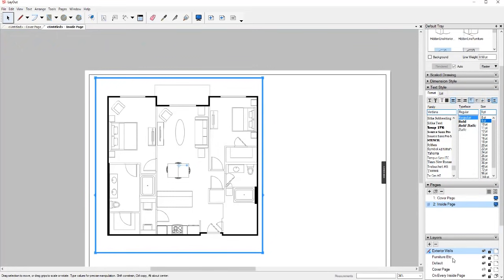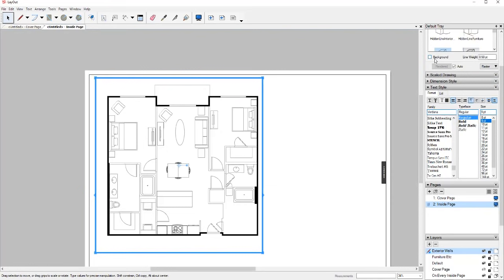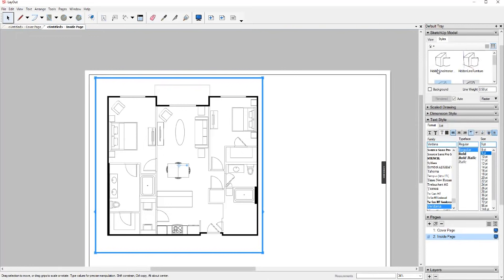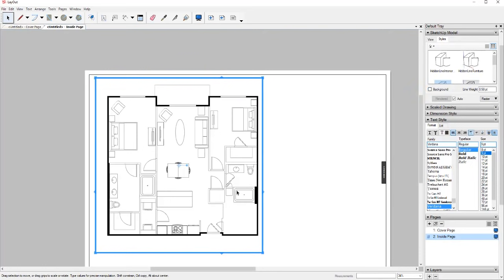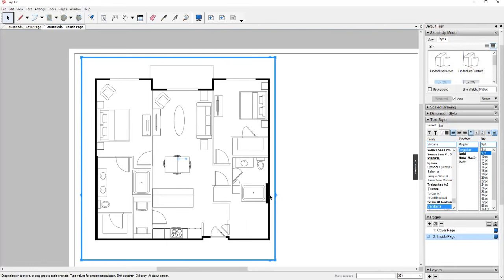All right, so one thing I want to note in here is the way these are stacked shouldn't make a difference unless you have backgrounds turned on. What that means is, if I bring in this exterior walls and I put it on the top layer, that's the top thing Layout's going to show. If I'm editing that and this box for background is checked in your styles, then it's not going to allow this other stuff to show through. So you want to make sure this box for background isn't checked when you bring this in. It's a fairly easy thing to do, but it can get really confusing if you don't do it.